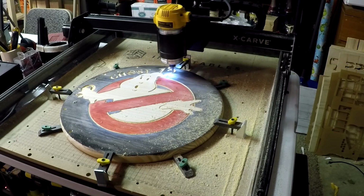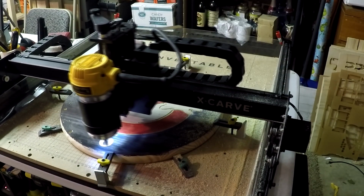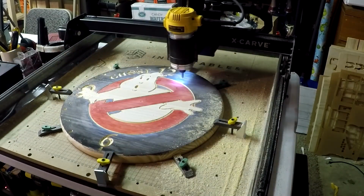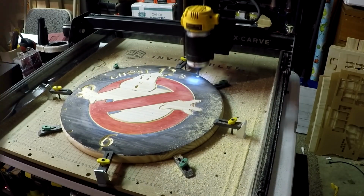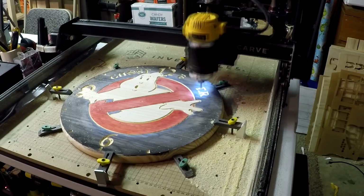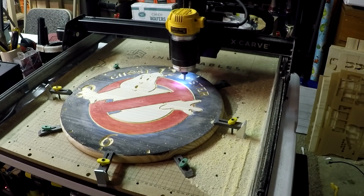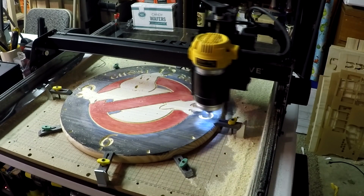Once I got that done, I realized that I really like the way it's coming out, and I want the wood to pop a little bit more. So I think I'm going to clear coat it with some basic clear varnish spray on, so that I can help lock in those colors, because those colors are water-based and I don't want them to bleed. So I think that's the best option as soon as I get off the machine.